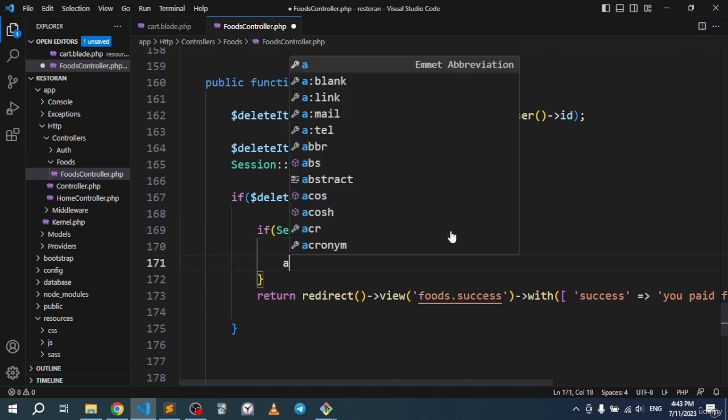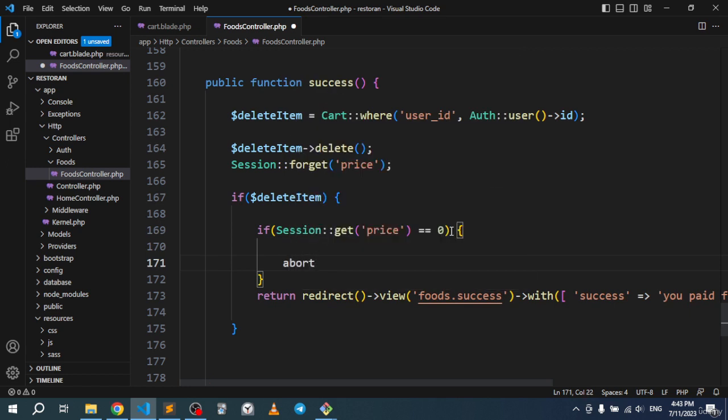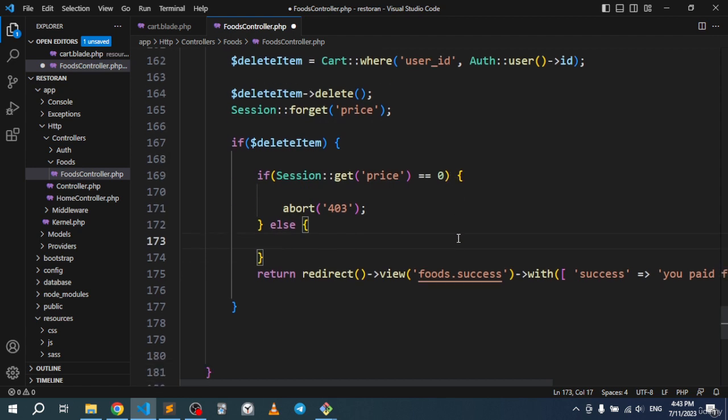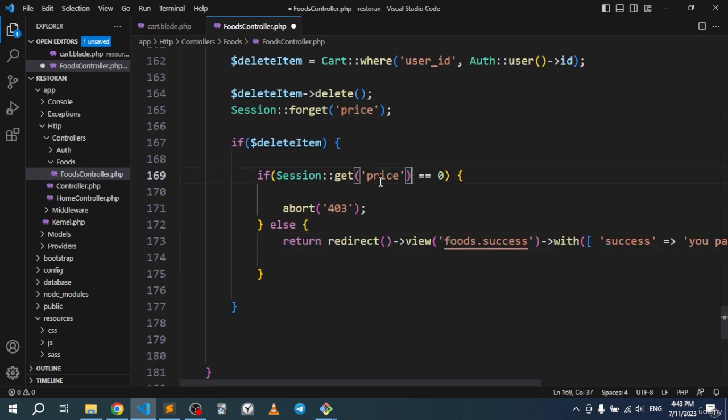we should go ahead and import this, and we're gonna make it a forbidden page, to not allow him to simply access this, and else we're gonna send him back to the success page, because that means that we have a price and it's not 0.